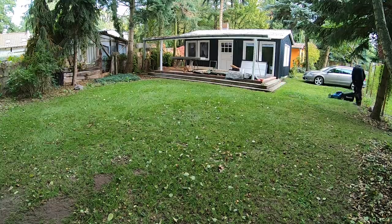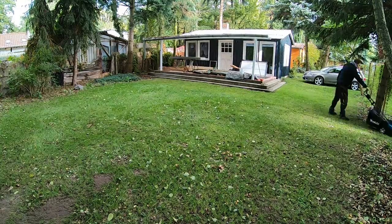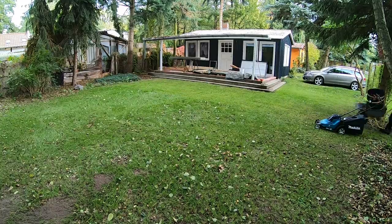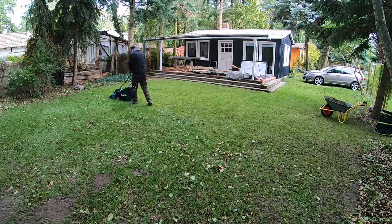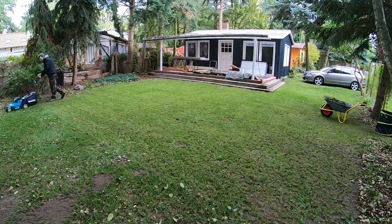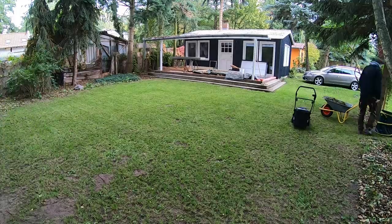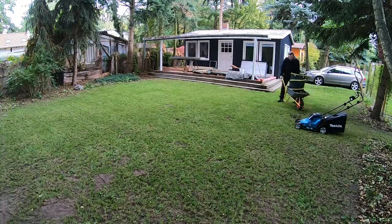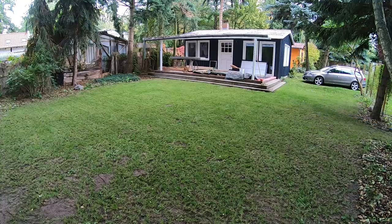Our neighbor Udo and me, we always have some kind of competition: who has the better cordless power tools? Now he bought a battery powered lawn mower and gave it to me for a little test run. Because Germany is quite densely populated, we do not use noisy petrol lawn mowers that often. That's why I have my tethered lawn mower. It's quite tricky to mow the lawn without cutting the cable, so this battery powered one is much more comfortable. But I think it lacks a bit of power - the cuttings tend to stick in the tunnel between mower and cloth catcher.